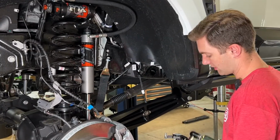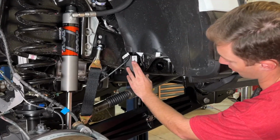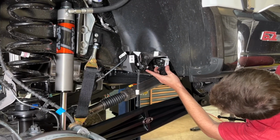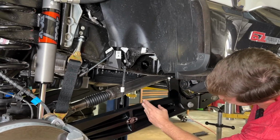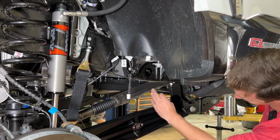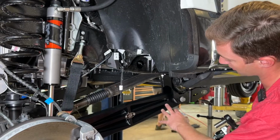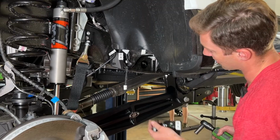So I pulled this off the other side. This is the weight scale from the other side. We're actually going to move the one from the driver's side over to the passenger side and vice versa. And what that's going to do is flip. So you can see here, it's going to go on the inside of the body mount and bolt into the same hole. And then that's going to move our arm position back so that we can have it further back on the arm here and make sure that sensor is still calibrated for the new radius of the longer, further down droop we have going on here, the new ride height. So we have a whole new linkage kit and brackets that will get installed next, but the first step is going to be to remove both of your sensors and swap the sides of them.